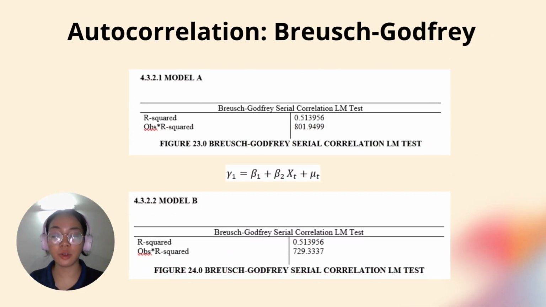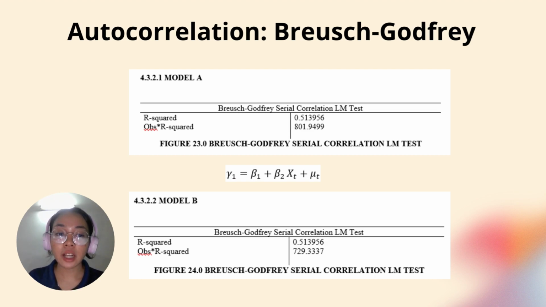Next, we use the Breusch-Godfrey test, also known as the LM test. The method involves using OLS to estimate the equation to obtain the residuals, regressing the residuals on the original equation and getting the R-squared value. If (n minus p) times R-squared is greater than the chi-square value, then reject H null. As a result, there is autocorrelation.